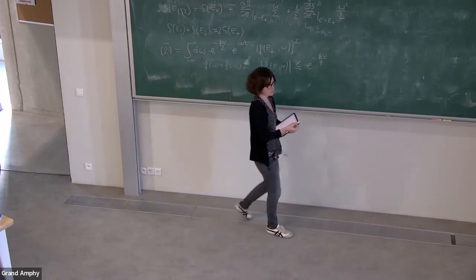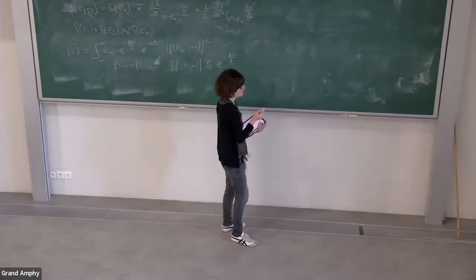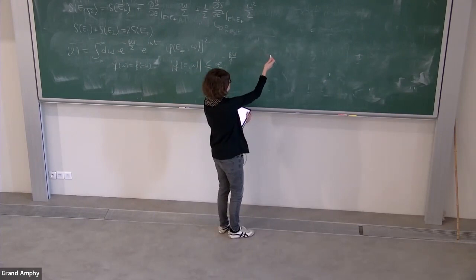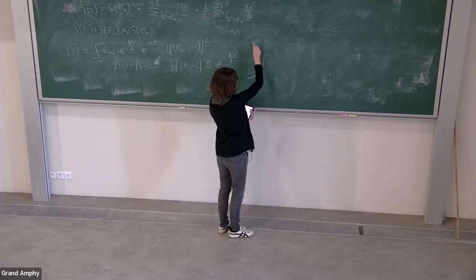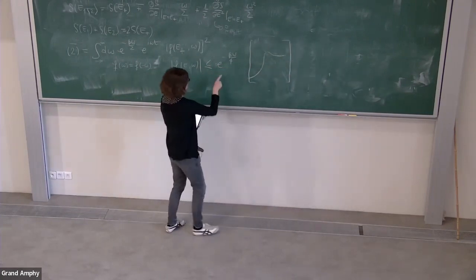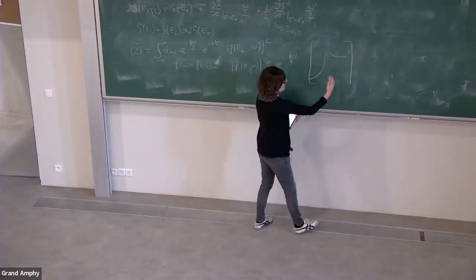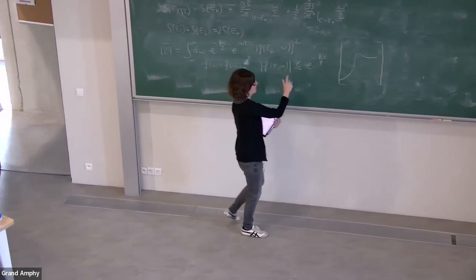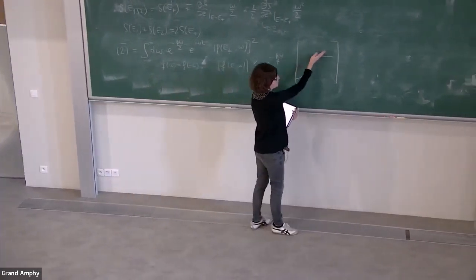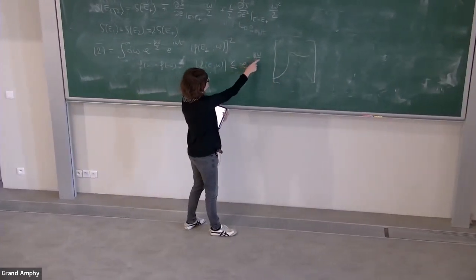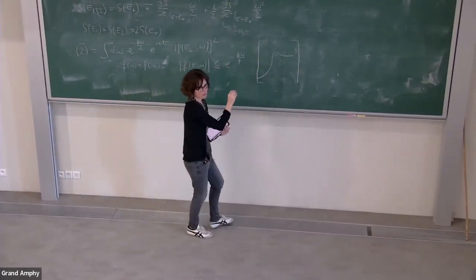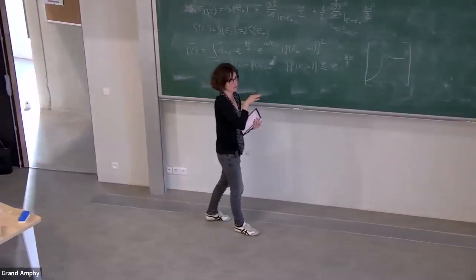Which means that if you look at your matrix, and if you are interested in ETH, I suggest you look at it once. You would see that your operator in the basis of the energy will have a structure like this. The energy encodes the dependence when you move along the diagonal, but the frequency encodes the dependence when you move away from the diagonal. And as you see, it decays extremely fast when you move away from the diagonal. This means that it's very far from being a full random matrix. It's something which has a well-defined structure.